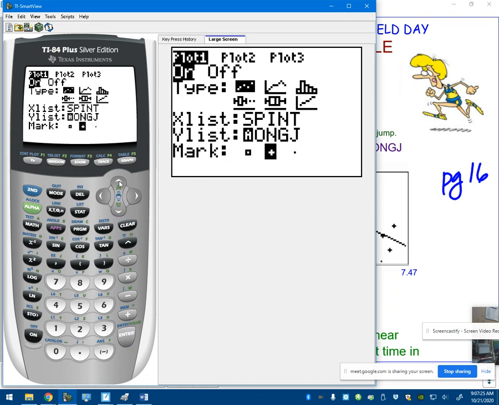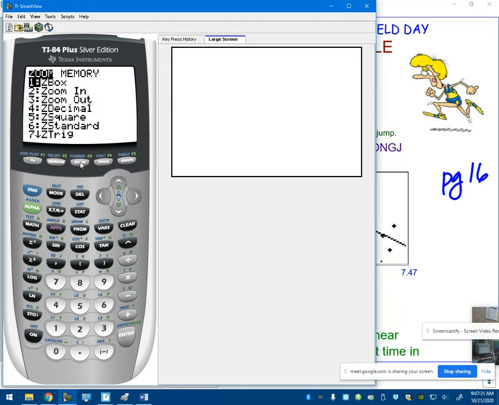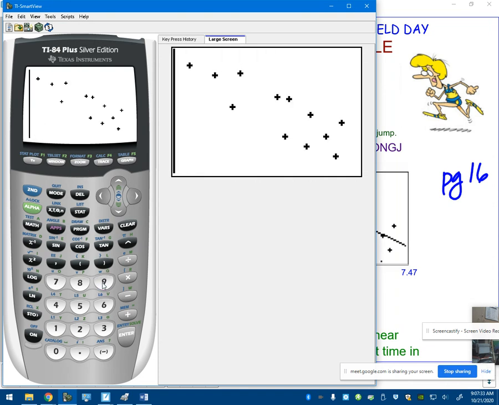And now you should hit zoom 9, and it should look like the picture. Zoom 9 looks like that picture we have on our paper. Okay, the new stuff, how do we get there? What button do you have to remember tonight? And if you don't remember it, you're going to have to go to this recording and go all the way to the end of the recording because we don't have it written down.